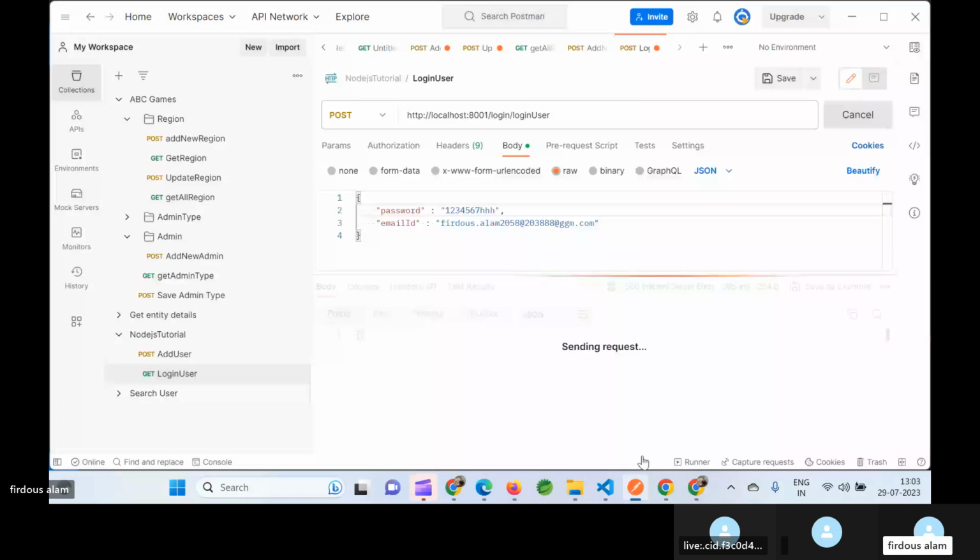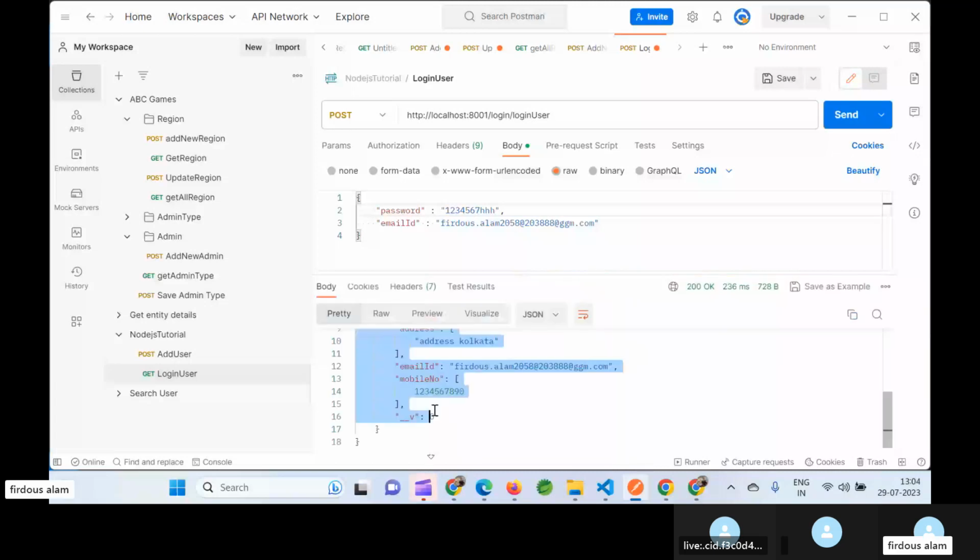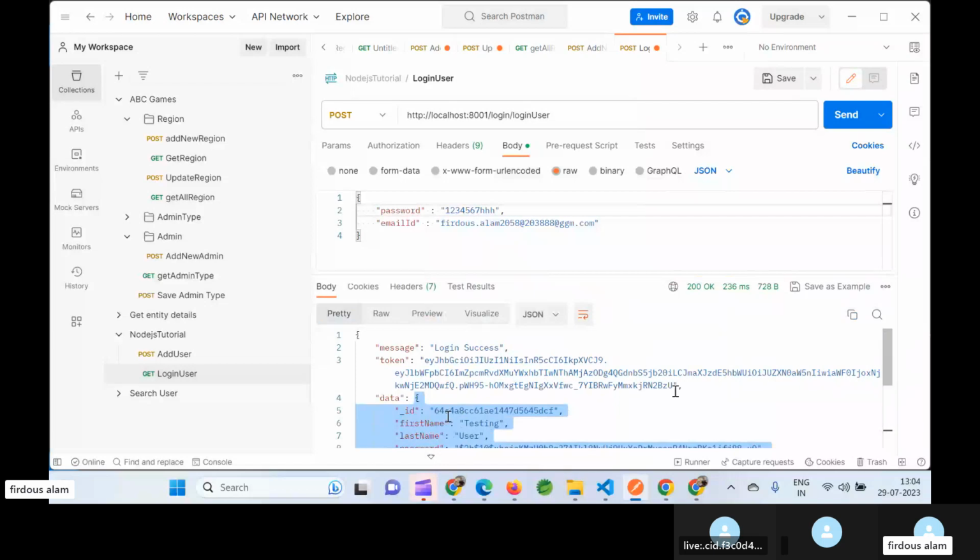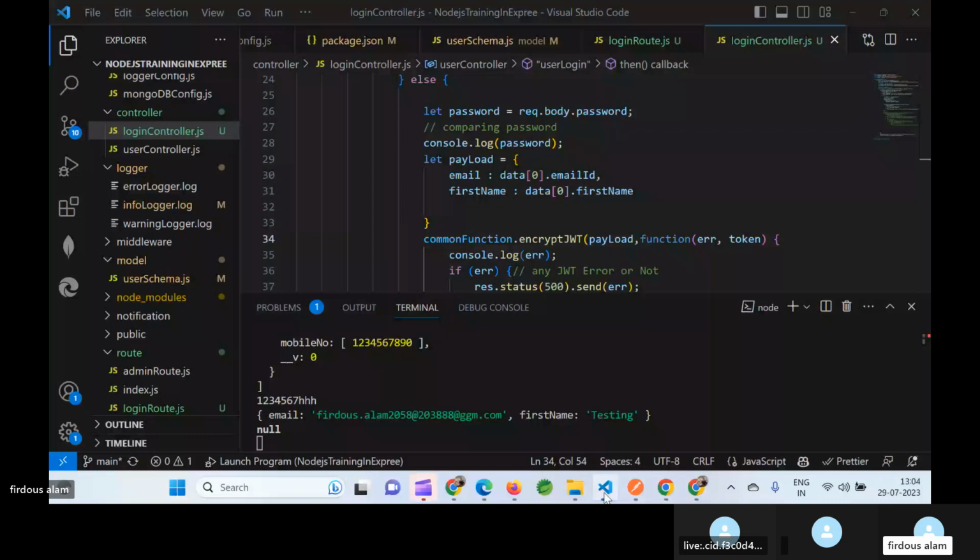Yeah. See, finally we got all those things right. Login success, a token, and the data. Ideally we will not send this data. I have to check whether we are getting everything correctly or not. We will just send this token, and then whenever we are doing any authentication or authorization, we will decrypt this token, and when we decrypt this, we will get this data.